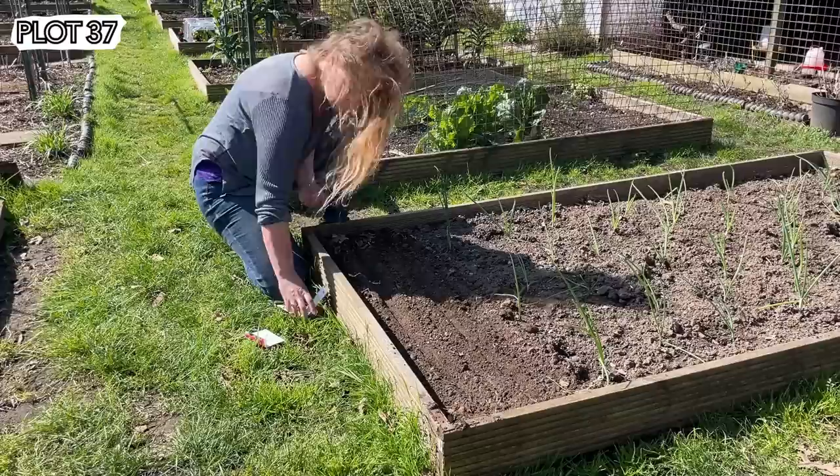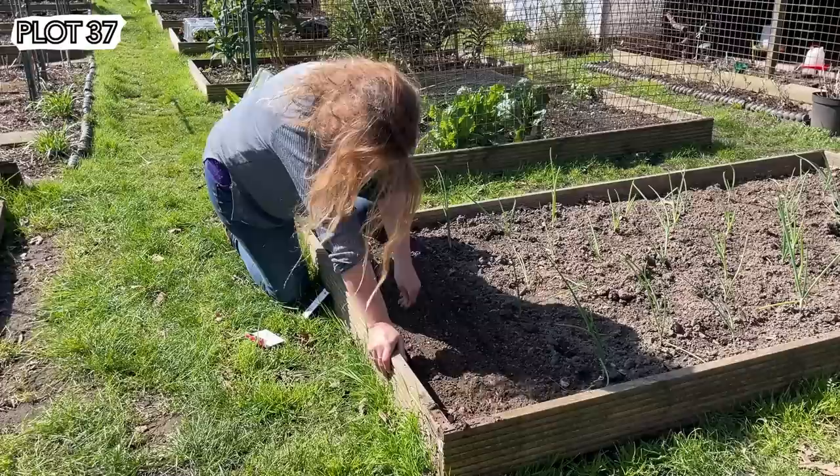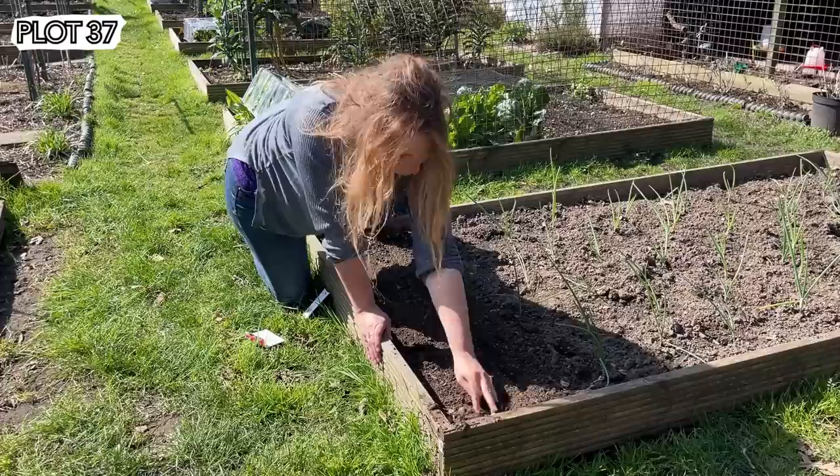I've discovered since that if you bring a jar of water up and keep them in a jar of water when you're taking them home, that does keep them really fresh. But yeah, I'm now a fan of radishes, I've got to admit. And there's just so many different varieties. Yeah, I am now a radish fan.